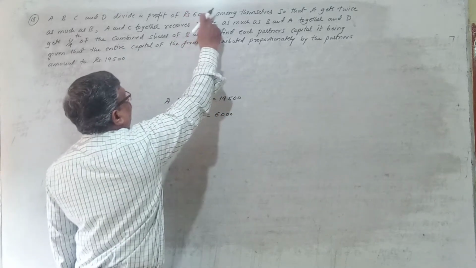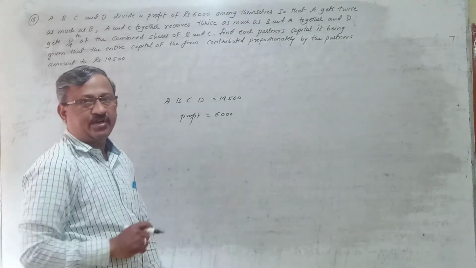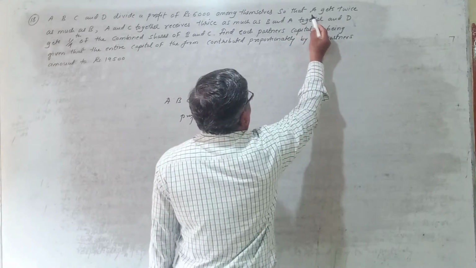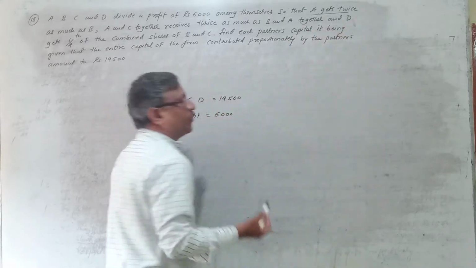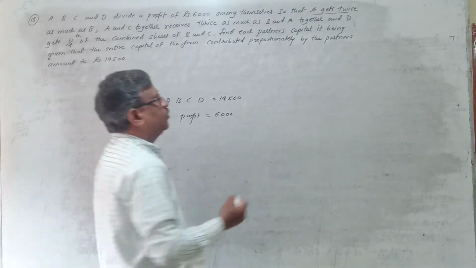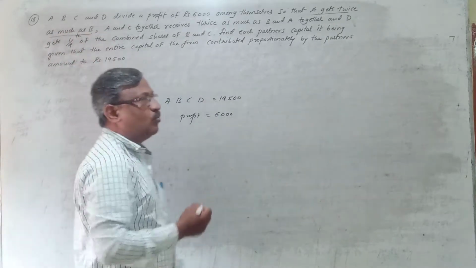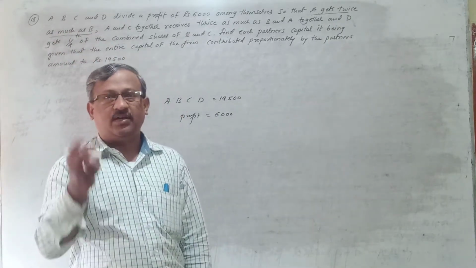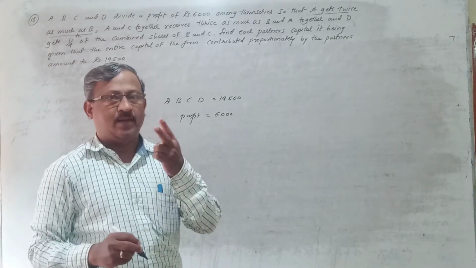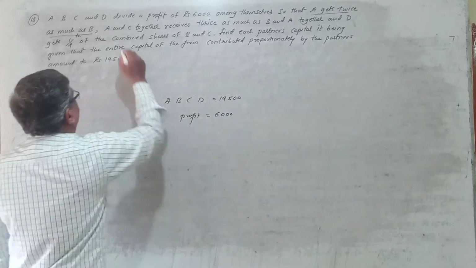So after distributing this profit among these four partners, how they are getting the shares, that is given in the problem. Here they have given A gets, right? A gets, how much he gets? He gets twice. Twice means what? Double. So he gets twice as much as B, means whatever B is getting, of that double A is getting. Means A's share is 2 times of whose share? It is B's share.